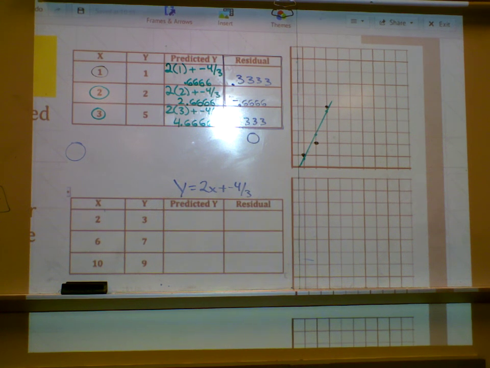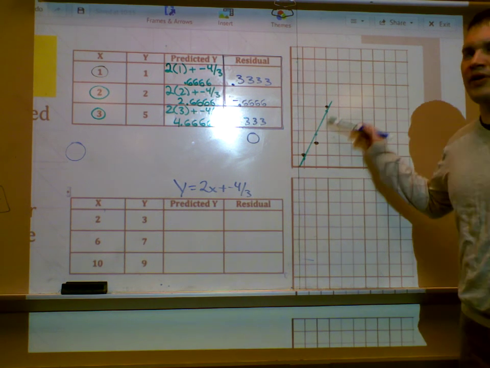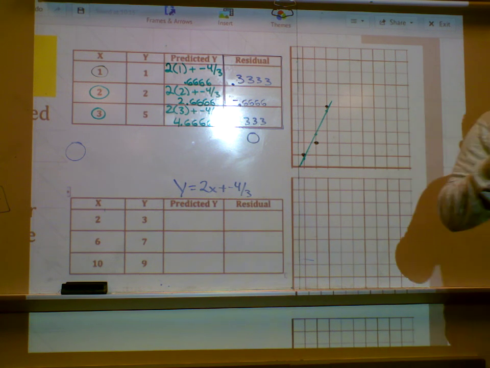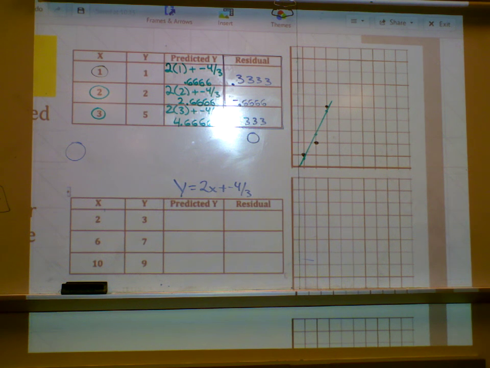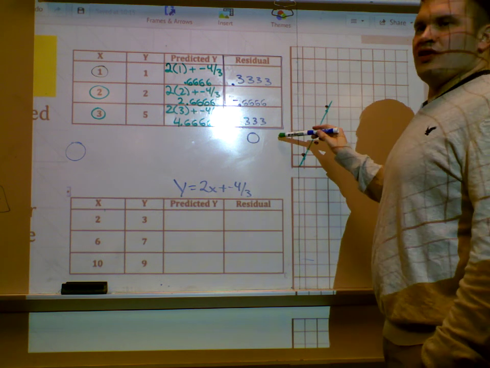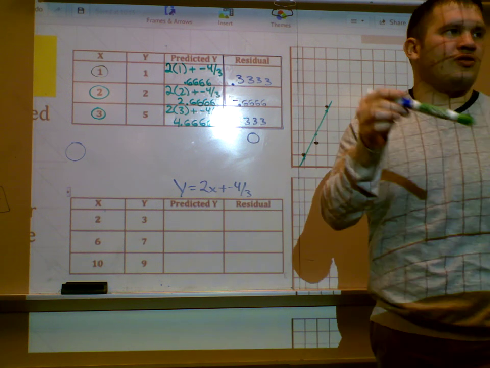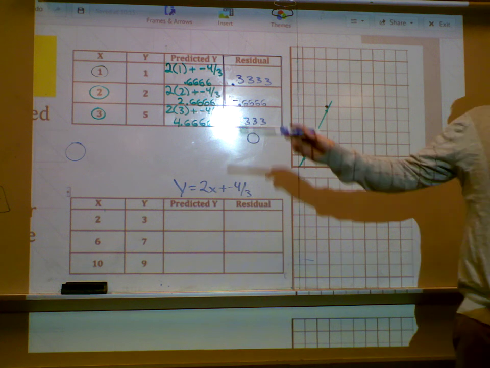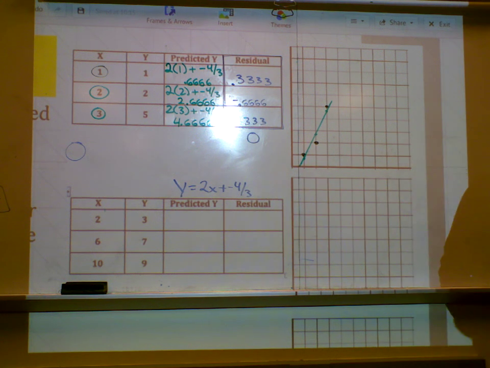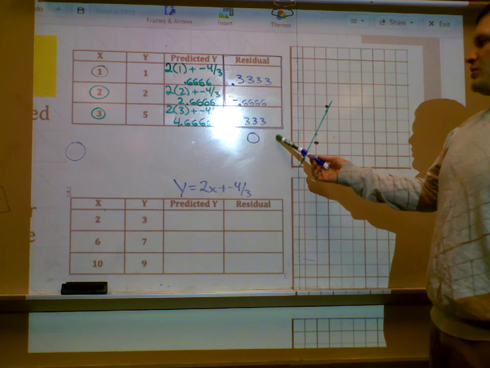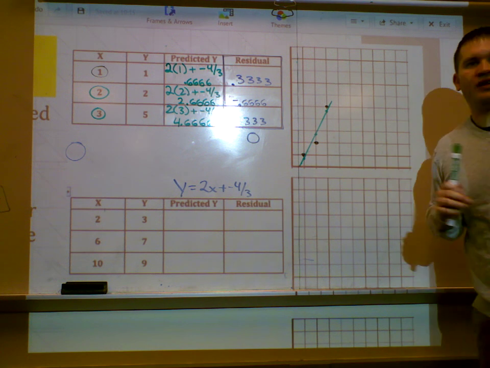Okay? So we found the equation first, right? Then we plotted the points and connected the points to make my line. We didn't just take a ruler and willy-nilly draw a line that goes through as many points as we can. Okay? And that's the big difference. If you look at your line of best fit from yesterday, you'll notice that your residuals don't add to 0. And that's how I know that your line was not the correct one. If the residuals all add to 0, or close to 0, because you might have rounded a little bit, if it's like 0.00001, that's close enough, right? It'll either be 0 or close to 0, and that means that you have the correct line of best fit.